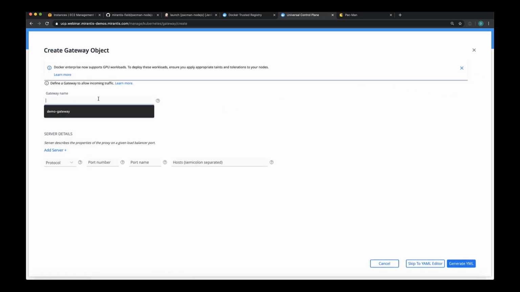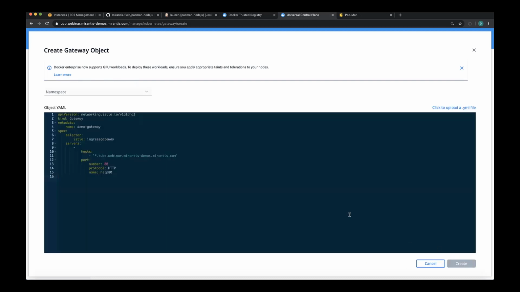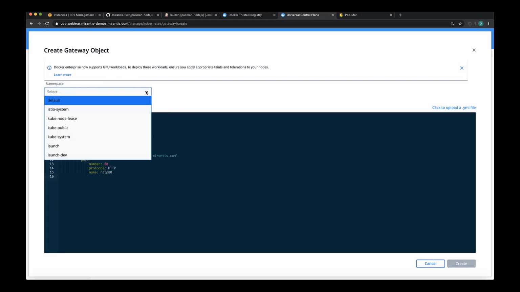Here I can name my gateway. I'll call it Demo Gateway. I'll select the protocol I want to use, supply a port number, a name, and then provide my required host information. All right, now I just need to generate the YAML and assign this to a namespace within Kubernetes that I want to deploy this object.